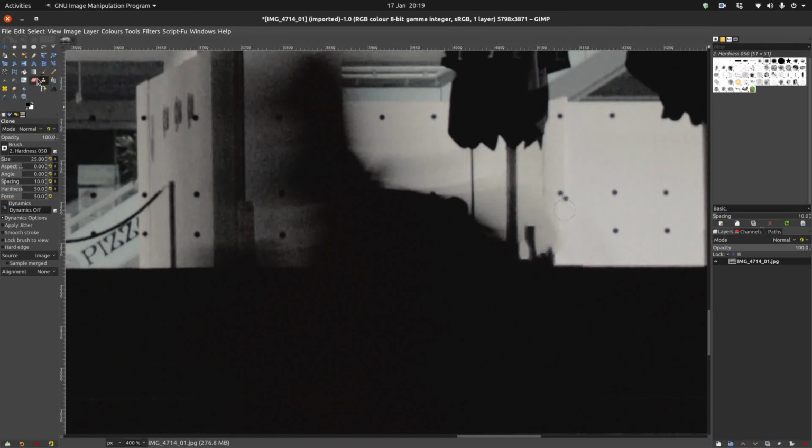And I'll quickly show you how it works with the heal tool as well. So this heals image irregularities, it looks like a plaster, and it works in a very similar way again. So you'll hold down the Control button and click, and then you just draw in the area that you want to draw in. It probably gives you a little bit more control, but bear in mind as well, wherever this fixed circle goes is what it will draw into the image. So if you come down here, it will draw and copy all of this.